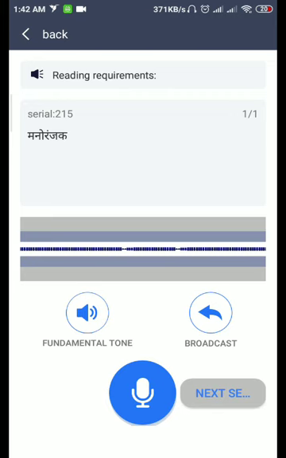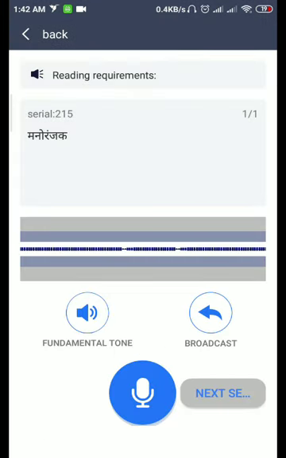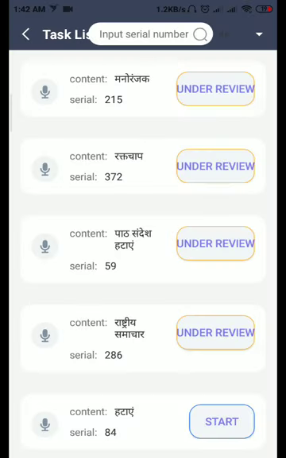And if you want to hear the recorded audio, you can click the broadcast button. The audio will be played to you. So this is how you will record all the sentences.